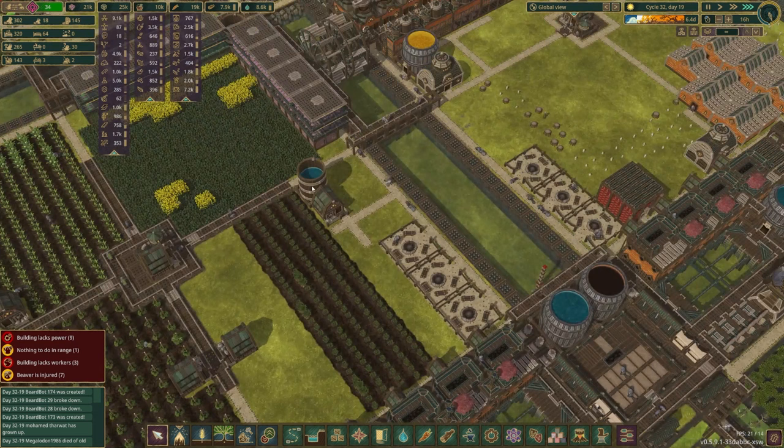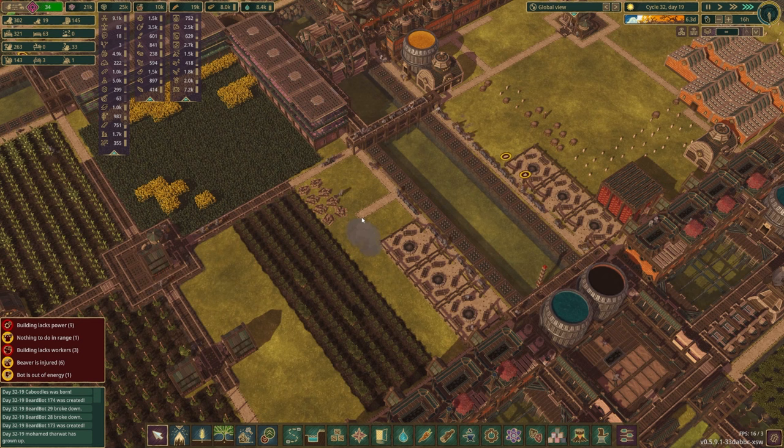This medium tank, this can go, all of this, and we can... Well, I don't need to click on beavers. They're just coming all over the place to grab this stuff.